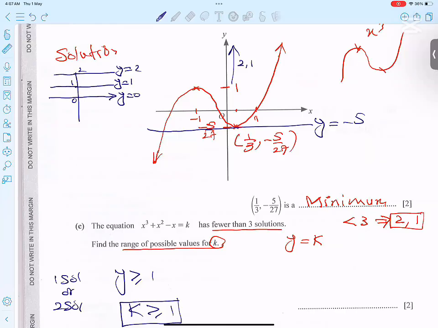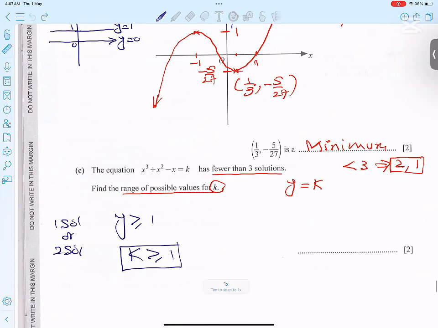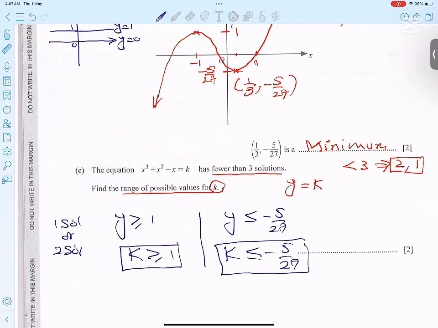I believe the point is very clear. And let me finalize it. So what is answer number 2? y is less than or equal to negative 5 over 27. So this is actually the k value. So k is less than or equal to negative 5 over 27. And these are my answers. Just write this and this, both, okay? Both are giving us our answers.